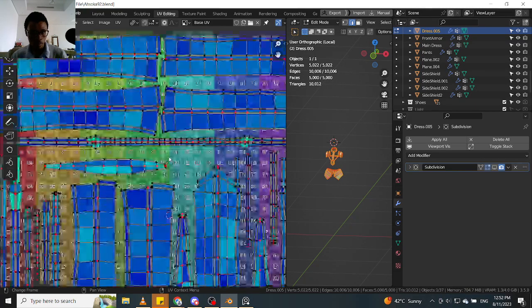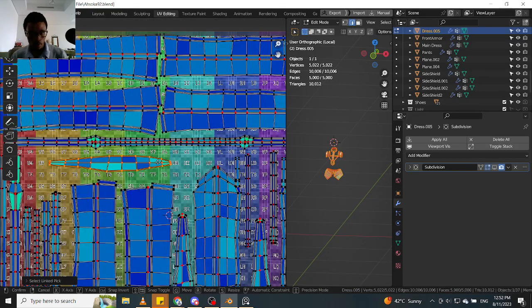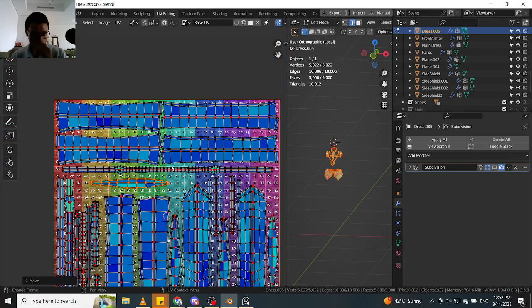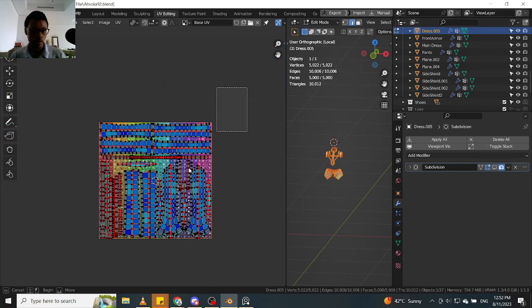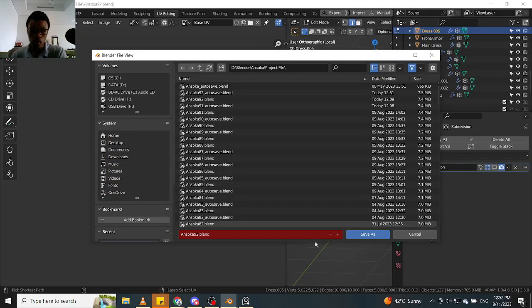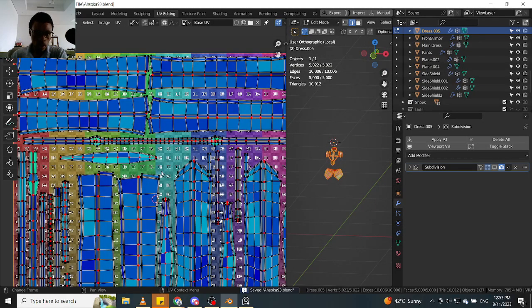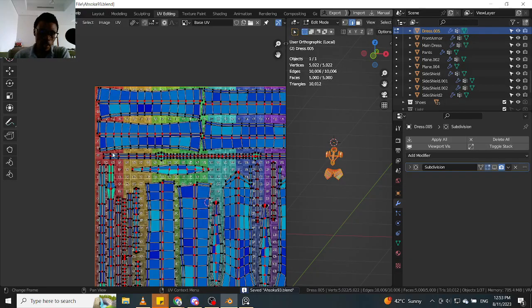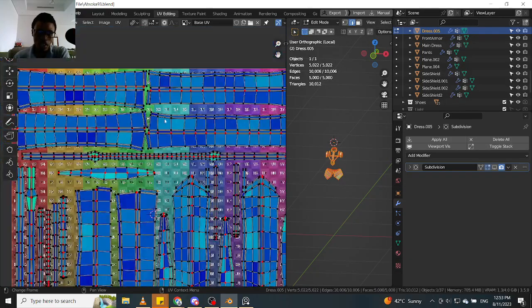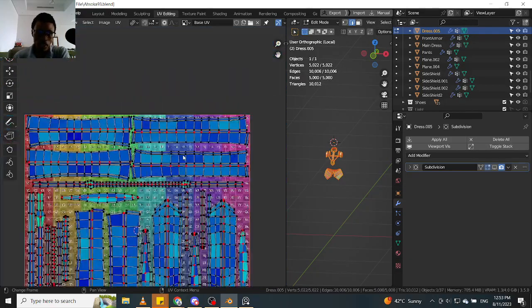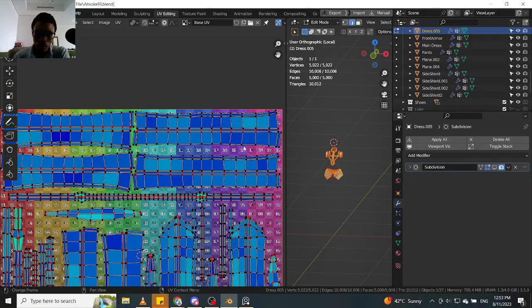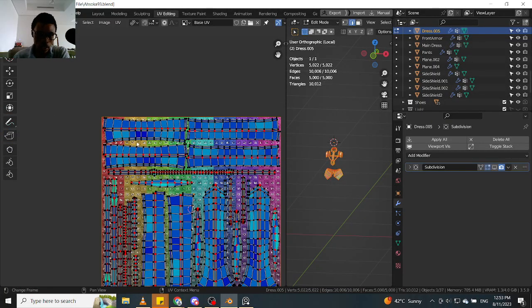Yeah. Usually I always do a sloppy job with packing the UVs. Some of them could have just been added here.